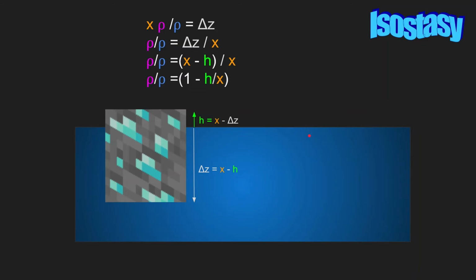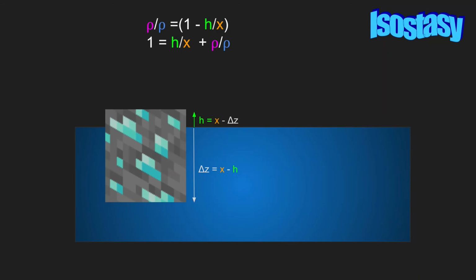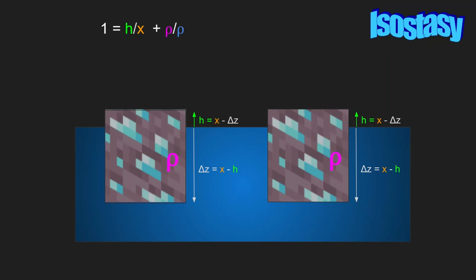Back to the rock. If we rearrange a little bit, we can get this formula in terms of the ratio of densities and the ratio of the uplift, h, over the total thickness of the rock. Okay, now what if we compare rocks with different densities? Let's say we have two identical rocks, but change the second one's density to half that of the first. What happens to its uplift, h? Let's do the math. Say we're looking at a rock that originally was 1/5 out of the water. The first thing we can do is figure out how dense it was compared to the liquid.